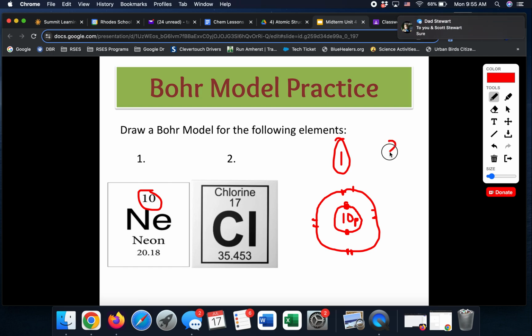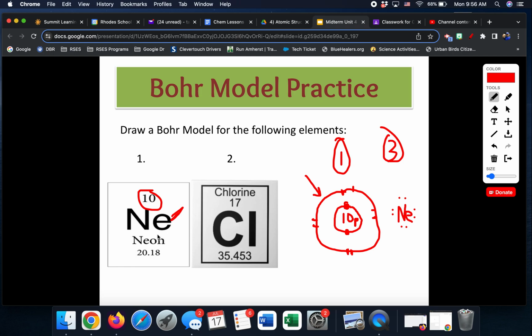Box 3, I'm skipping on purpose because once you do a Bohr model, the Lewis dot structure is very easy because that's what's going to go in box 3. For Lewis dot structures, all we care about are the electrons on the outer circle, the outer energy level. So for Lewis dot, if you remember, you draw the symbol of the element, which I just got from over here. And then you just draw the number of dots around it that are on the outer level only. Well, we had 8 around it, so I'm just going to put 8 dots around NE. And then you're done with the neon. So pause while you put that in your boxes.